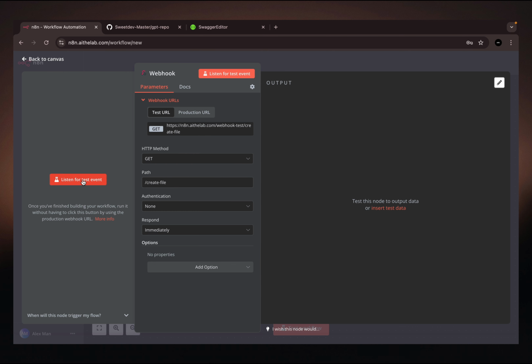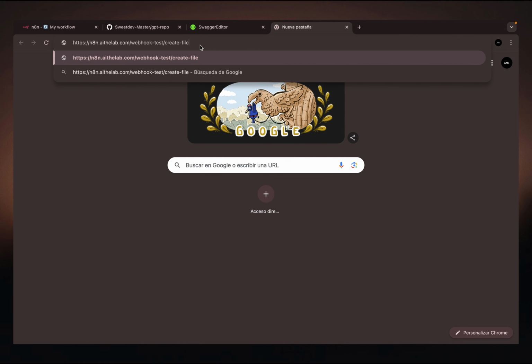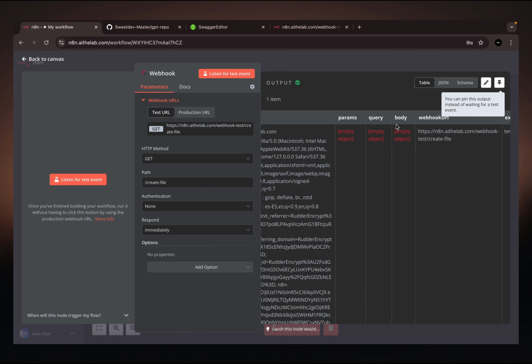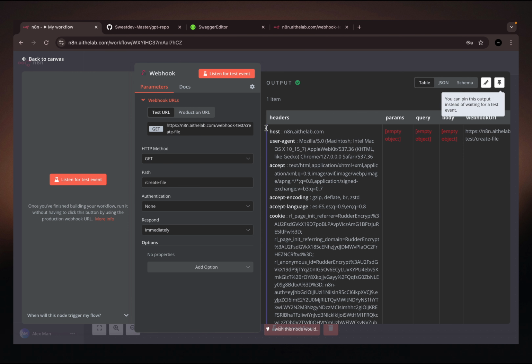Actually, I can show you, for example, if we put here to listen, okay, and we go to the URL and put the URL, right? If you come here, you see that we get the information. We get the information from where the call was made, okay? Here we don't have params. It's something that we're going to put after that. But I just show you that everyone can call it and everyone can make changes here. So we don't want that. What we can do for this case is, we obviously need to put some authentication.